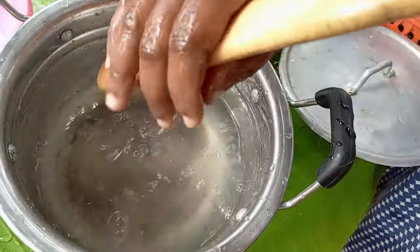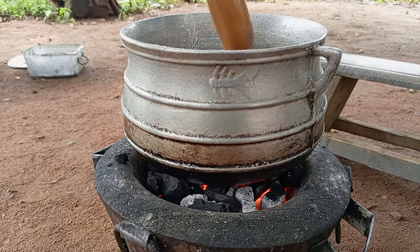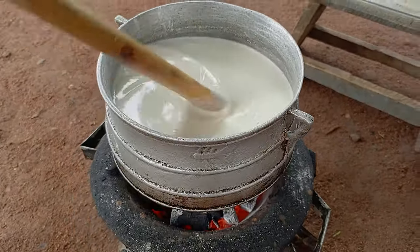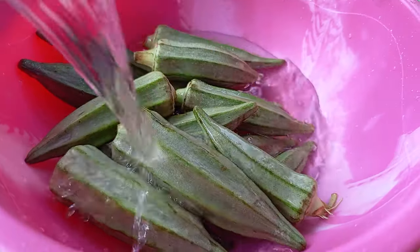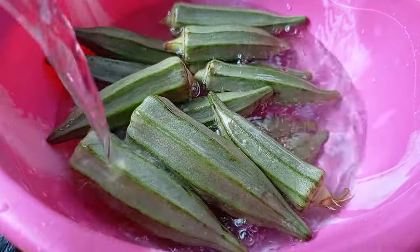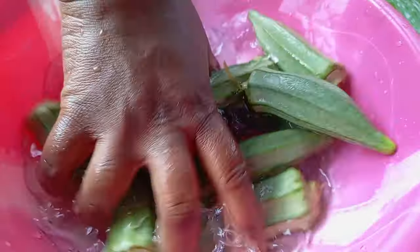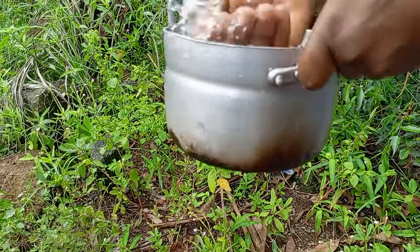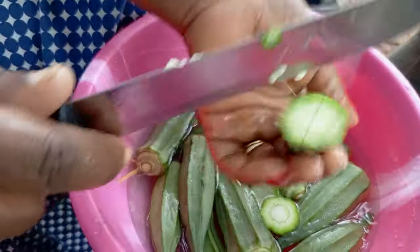We then wash our wooden spatula and stir the mashed Corndoe and cassava dough. Pour water onto the okro. Wash it and wash our pots for the soup. We start to slice the okro.